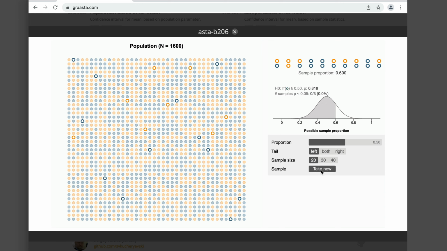So I take one more, you can see. Now it's an even better sample. So now I expect to have 50% or more. I got 60. So it's even better for my null hypothesis, and you can see the p-value is also pretty large. So it's not an extreme sample for my population. So the chance to get 60 or even less, because less will be more extreme, right? Will be almost 82%. Okay.